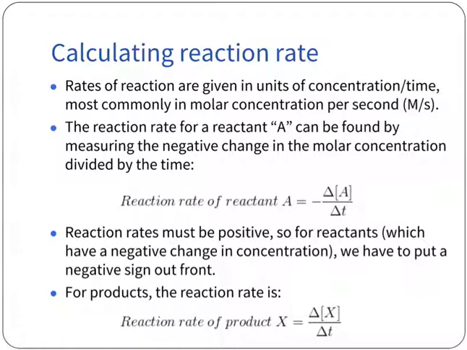So if you started off by having, let's say, a decomposition reaction, let's just do a little net ionic equation right here, where NaCl will decompose into a sodium ion plus a chloride ion as it dissolves, we originally would start off with a lot of NaCl, and then over time that NaCl would decrease, and so its concentration would drop. And so usually we'll give it in units of concentration per time.